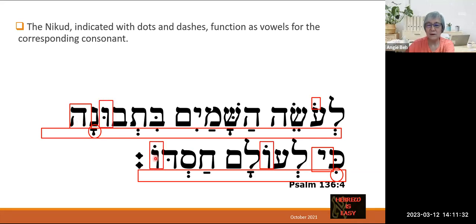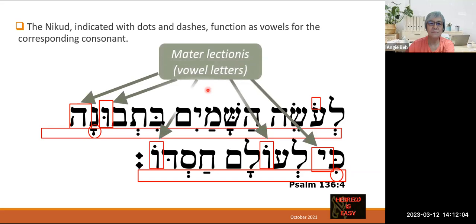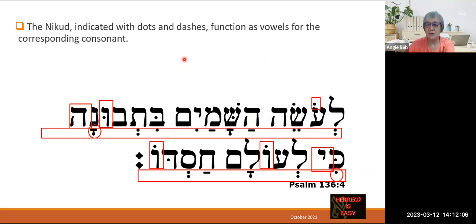Oh yes, vav. There's a vav there with a dot here. This one also functions as a Nikud, as some vowels. Yod also. So you can see that consonants like yod, vav, and hey, and also a vav with a dot in the middle or top, function as Nikud. We are going to teach you today. Yes, this is called matres lectionis.